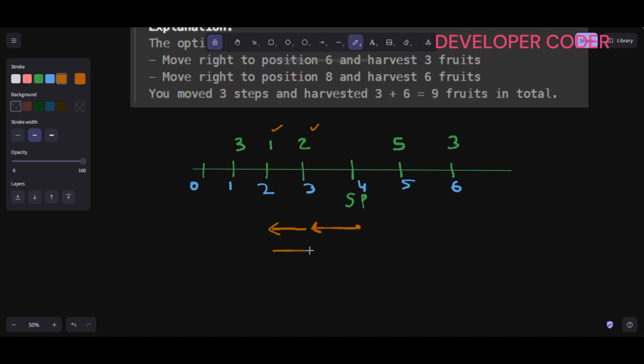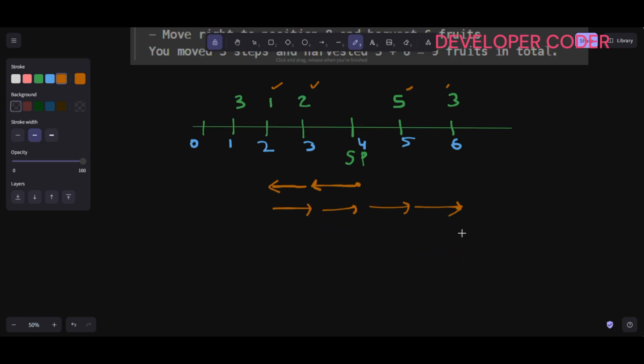You want to collect the fruits 5 and 3 now, so you move here, here, here, and then here. This is done, now this 3 is still left. From here you decide to move back in this direction to collect the fruit available at position 1. Now you have collected all the fruits.